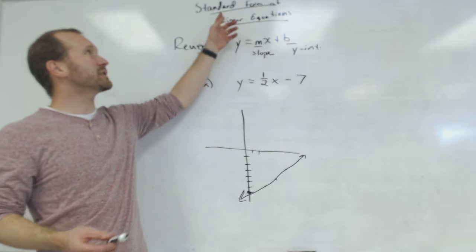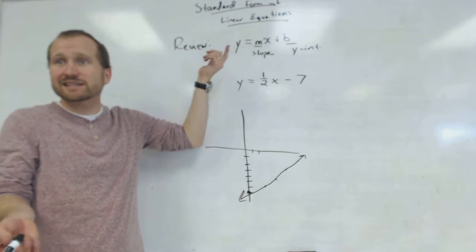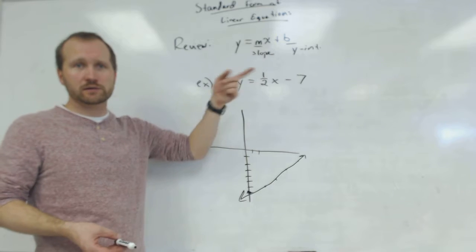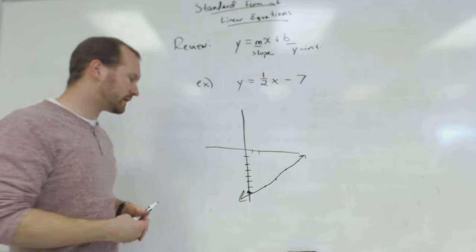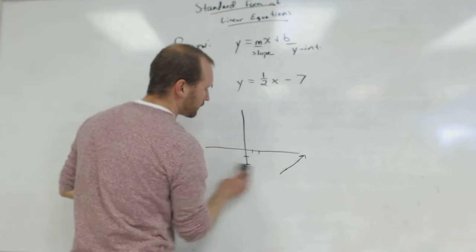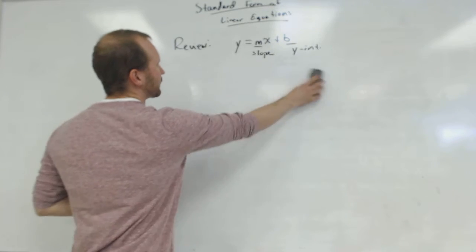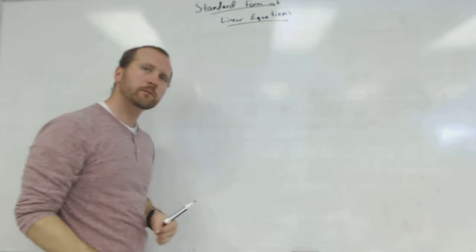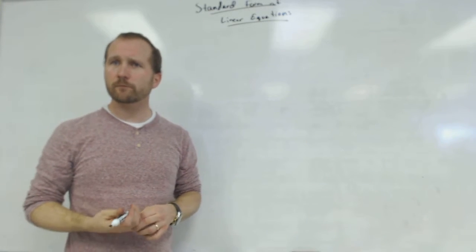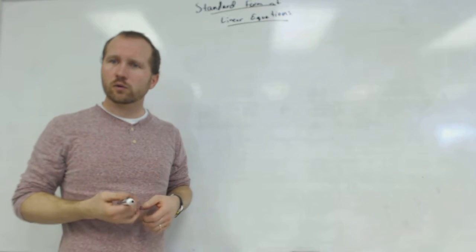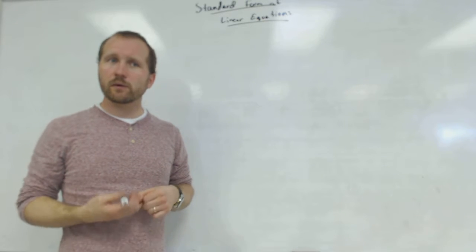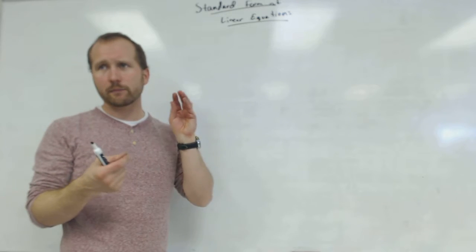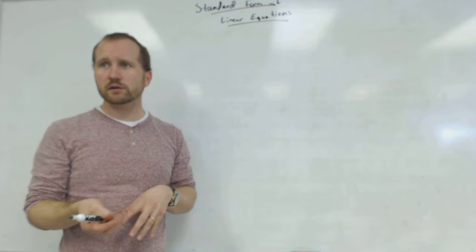It would seem like we should start with standard form, because it's called standard form, right? But we didn't. We started with slope-intercept form. And now we're going to move into standard form because it's a little bit more complicated than slope-intercept form. And it's not obvious at first with standard form what your slope is or where your intercepts are. But what I'm going to show you is a way to graph a line in standard form by finding both the x and y intercepts.